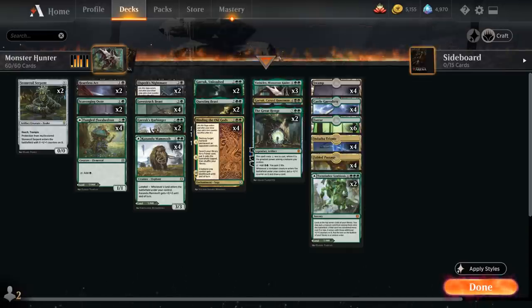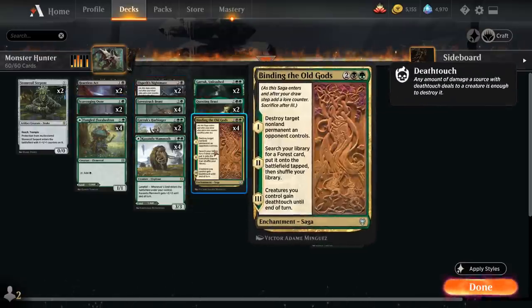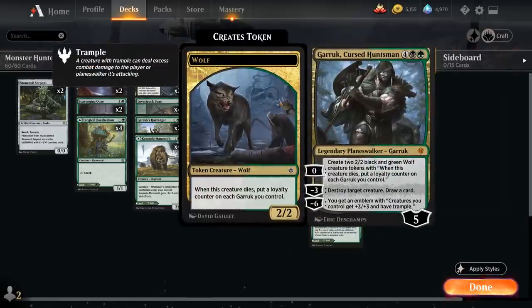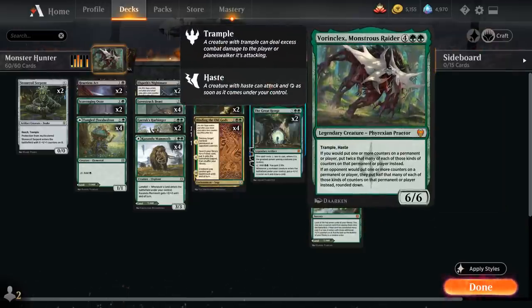And then taking a look at the rest of the deck, of course we've got plenty of synergies with Vorinclex, including +1 counters thanks to cards like The Great Henge. We've got Stone Coil Serpent, Scavenging Ooze, and we also have plenty of sagas with Elspeth's Nightmare and Binding the Old Gods, which will reach the second chapter right away, and even some planeswalkers with Garruk Unleashed and Garruk, Cursed Huntsman. So plenty of synergy besides getting a 6-mana 6/6 Trample Haste.